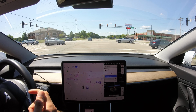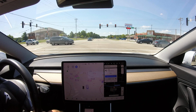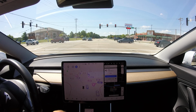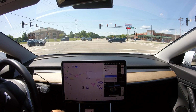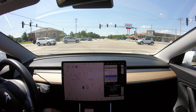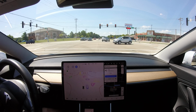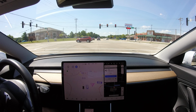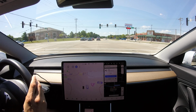That was predictable. We're going to have another one up here in another half mile or so, where most likely it's going to deviate out of the lane, and I'll take over there also. All I'm trying to do is make the point that it consistently has issues in certain very specific areas. I've done this drive probably over 100 times on Full Self-Drive Beta, and I disengage every time, so it should be triggering and flagging that data.